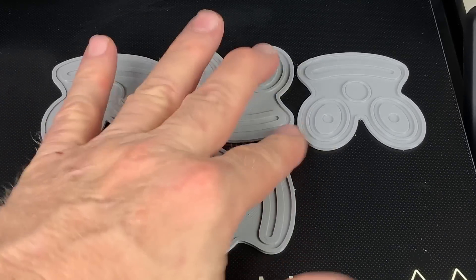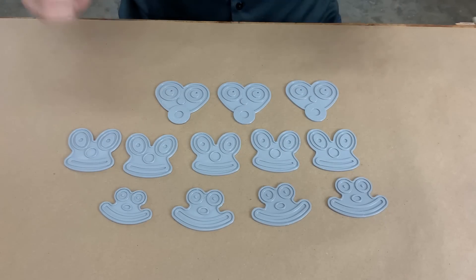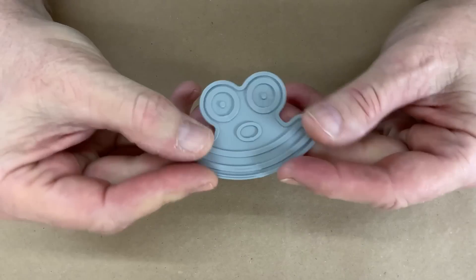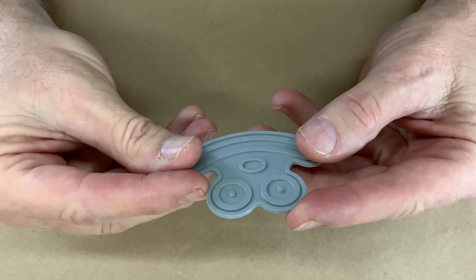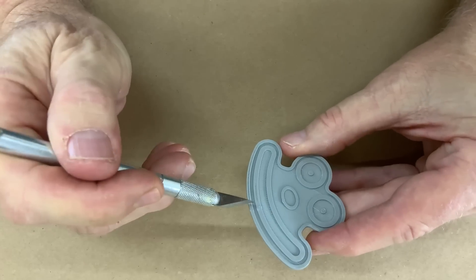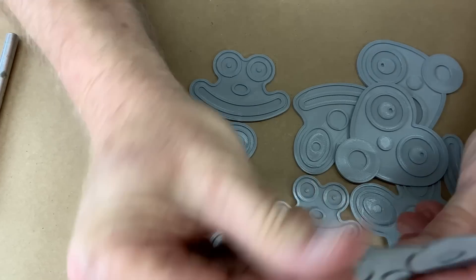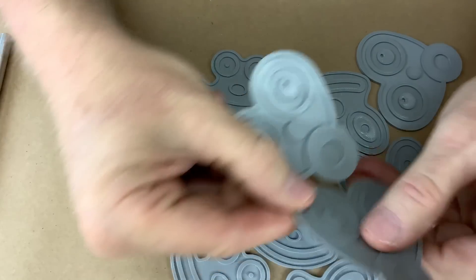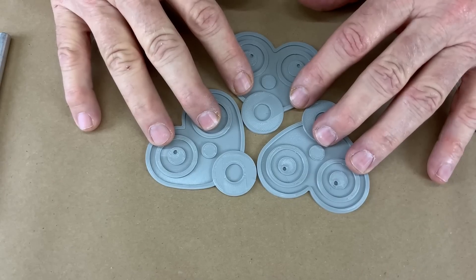The printer is not fully dialed in yet, but these are not bad for a first try. I did them in different sizes and different amounts just to see how they would print. And I can already tell you what my obsession in life is going to be — you know me and my obsessive hatred of having to clean up castings. Well, I'm not going to want to clean up these prints any more than I want to clean up castings. There are all kinds of little artifacts and dingleberries, primarily at places where the loop stops and starts, leaving a nasty little dingleberry. Even though these are very low, very thin, and very flat, they still took quite a while — like 20 or 30 minutes to print each one, printing three or four at a time on the plate.